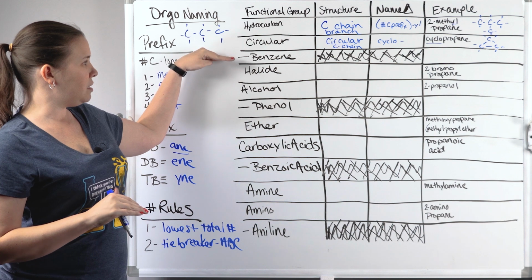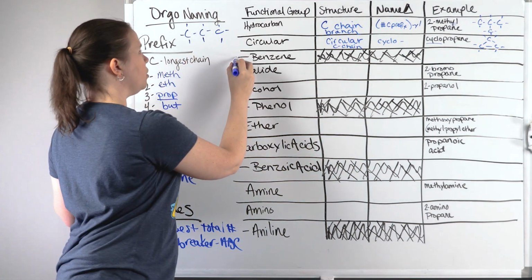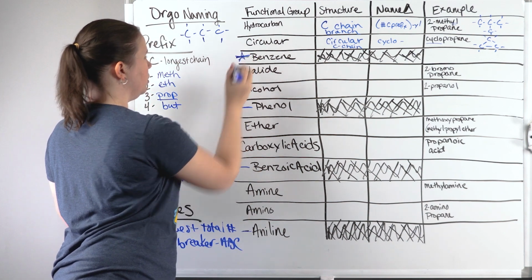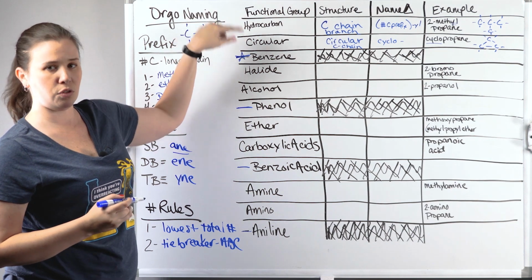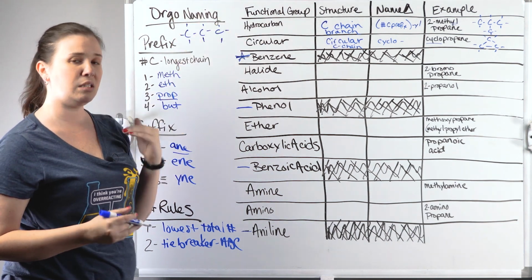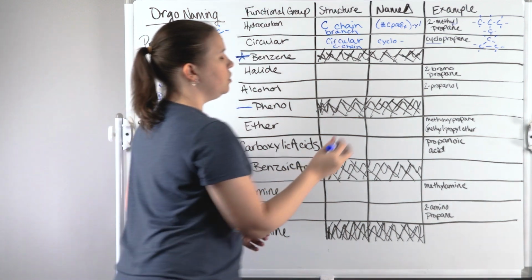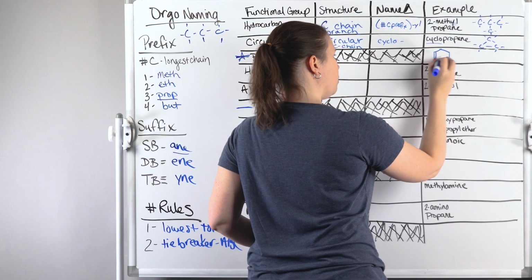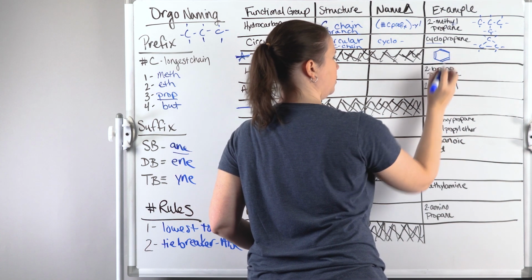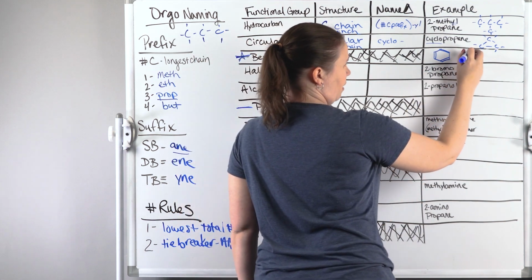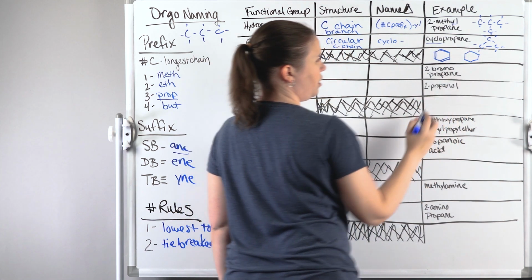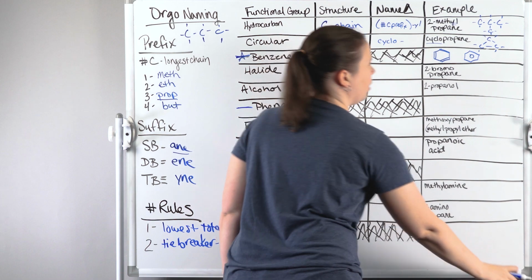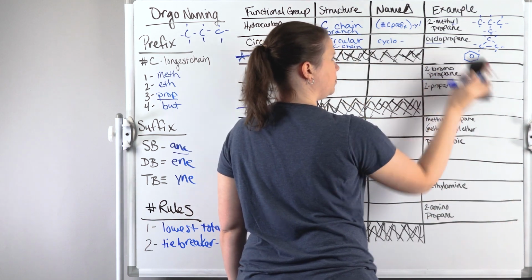Now, there are specific derivatives, and I have them marked throughout here with these big lines in front of them, that are all going to be based off of benzene, which is a specific type of circular structure that has something special called conjugated double bonds. It's based on a 6-carbon ring where every other carbon is double bonded. Now, you don't draw it like that usually. Because of resonance, we know that these double bonds would actually be swapping back and forth. So you usually just draw that and show that with the circle in the middle.